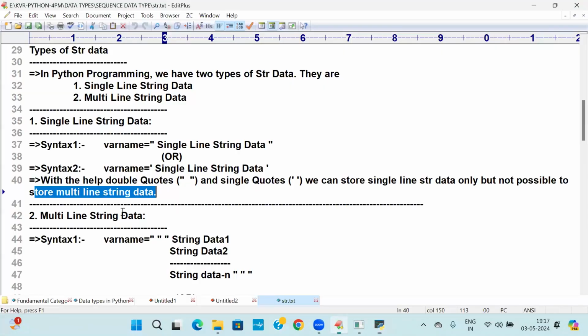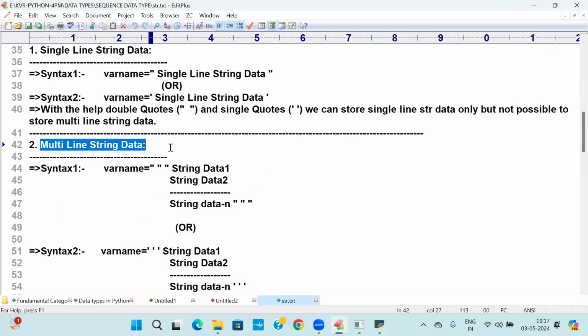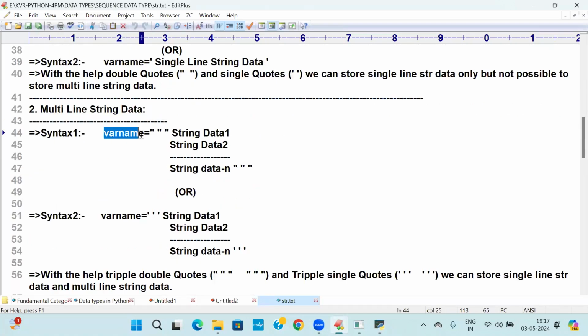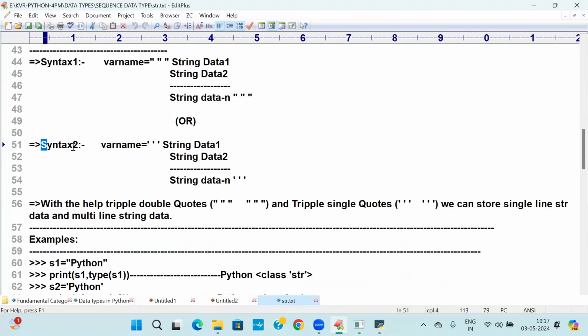Go back. Multi-line string data. Syntax: variable name is equal to triple double quote start, string data line 1, string data 2, string data 3, string data n, ends with what? Yes. Or syntax number 2: variable name is equal to triple single quote start, string data 1, string data 2, string data n, and ends with what?